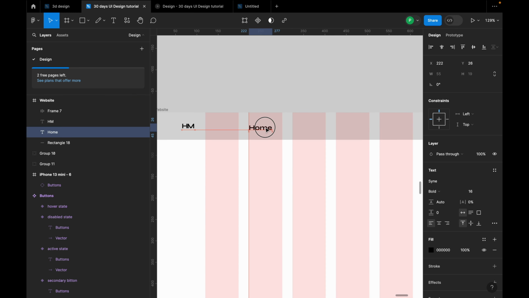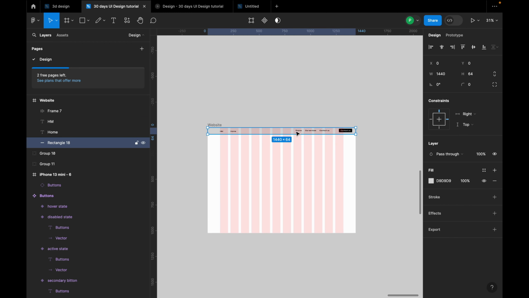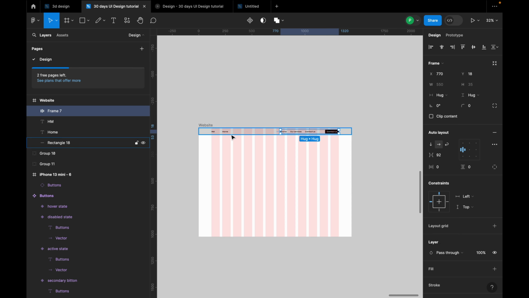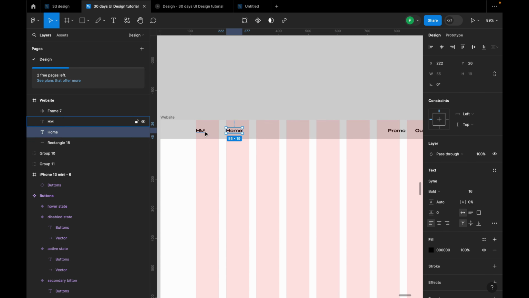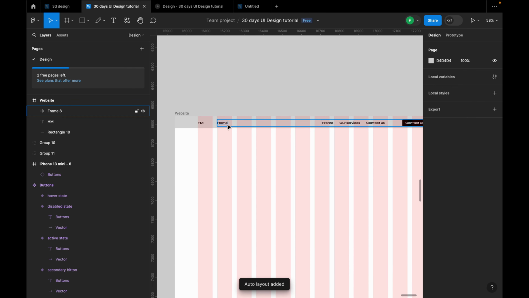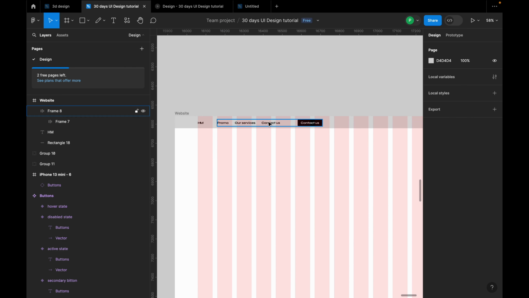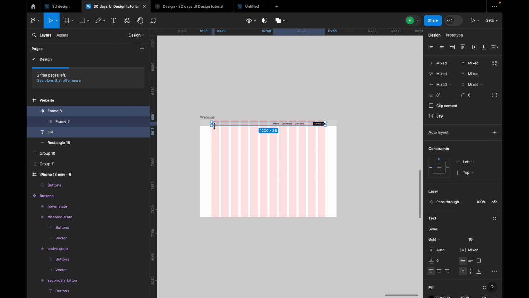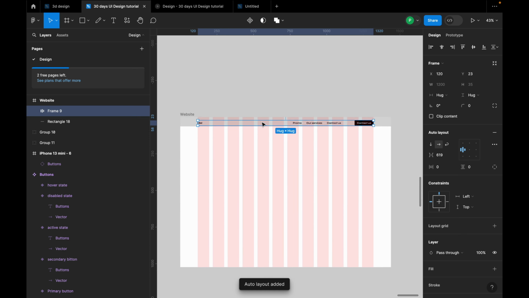So now I'm going to work within the grid lines, make sure these are positioned here, then drag this one to this grid line. I'm going to select this, but we don't need this home button here. Nope, not needed. So selecting the two of them and clicking Shift A to create an auto layout.